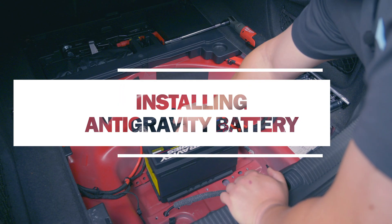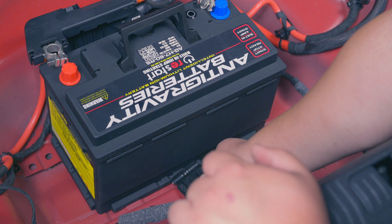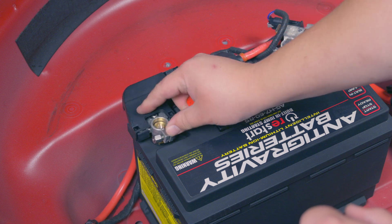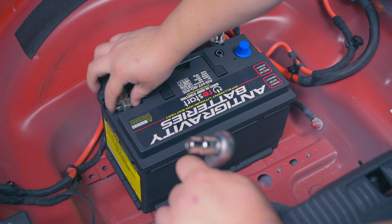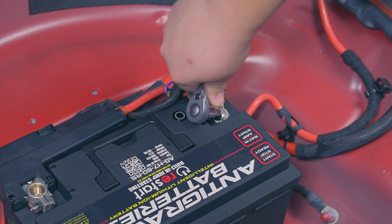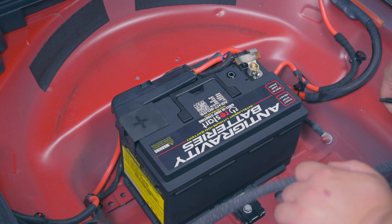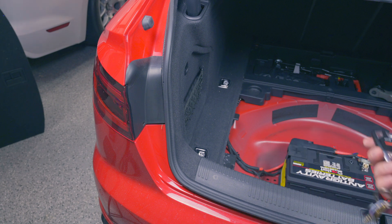You can throw the battery in and clamp it down so it doesn't move around — line it up with the marks. You can pull the red cap off and get your positive terminal on there. You don't need a ton of torque, just enough that it doesn't spin around. Get your negative terminal on — there might be a little spark — and again, not a lot of torque. You can pop the little cap back on. With the battery connected, I'm just going to use my remote to make sure the car still works, and it does.